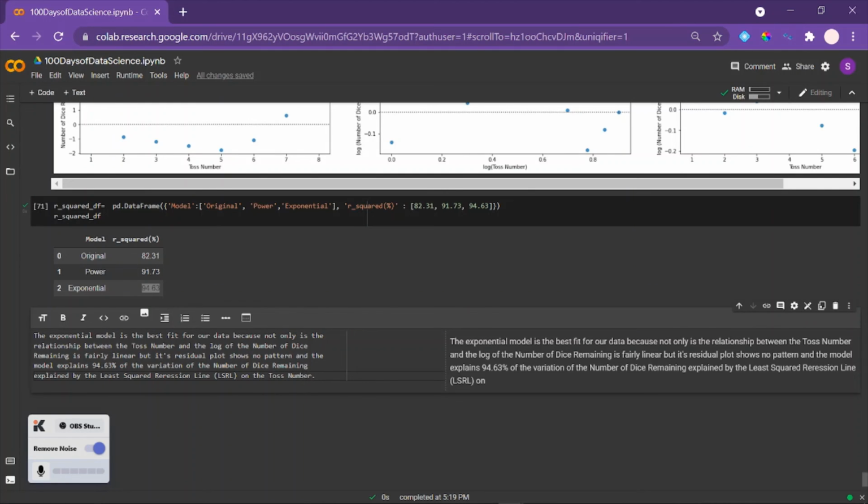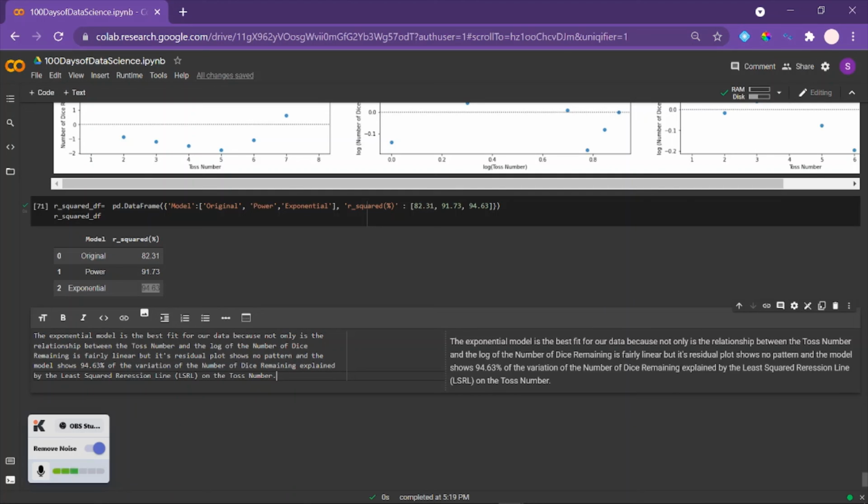So yeah, I think that's a good explanation. If you are going to be confused, you might be confused on this part here. We could say the model shows 94.63% of the variation, and the model shows 94.63% of the variation of the number of dice remaining explained by the least squared regression line on the toss number.